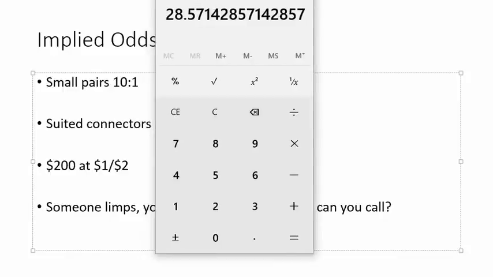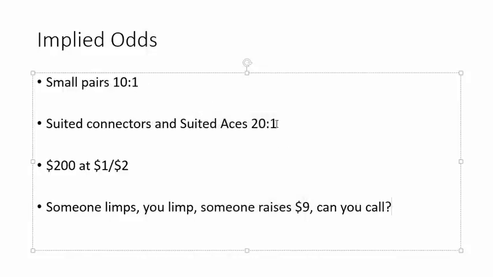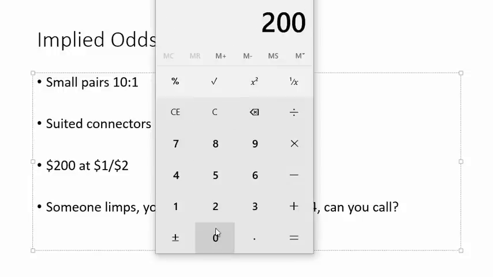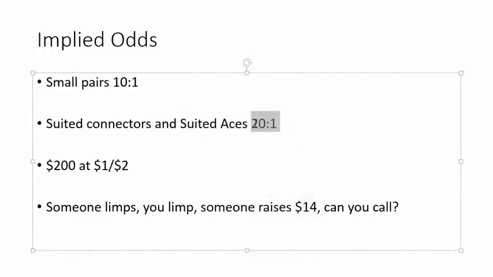Okay, so if someone raises to $9, we know we can call with all of these hands because 20 to 1 is less than 28. We're getting better than 20 to 1 and we're getting better than 10 to 1. Let's say instead he raises to 14. So now we have to put in $12 more. So now we take 200 divided by 12. Notice now we're getting 16.6 to 1. So that's not quite 20 to 1.